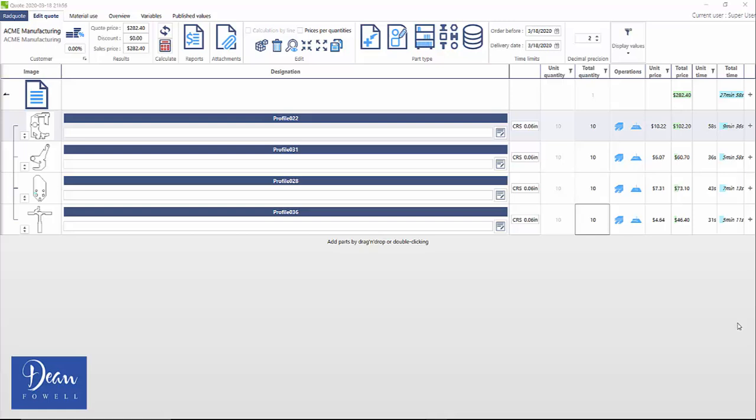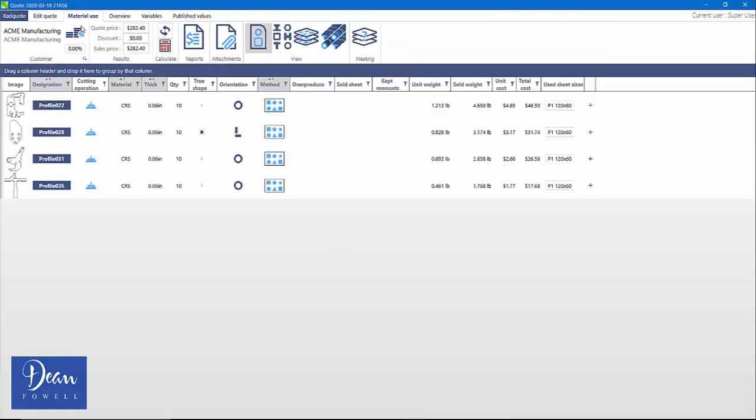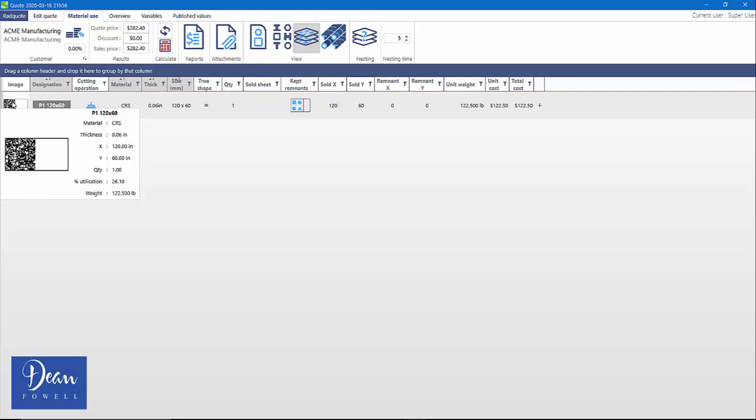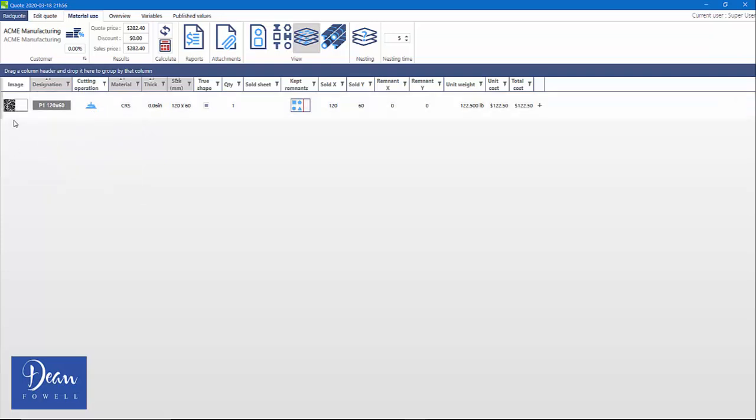So this question came in from a good friend of mine, and what we want to do is, when we're quoting in RADQUOTE, you see I've got all my parts here in quoting. I'm quoting 10 each of these, but when I click over here and go to material use, I can see the breakdown of my parts. But I want to jump over to the nesting, and when I look at my nesting here, if I was to open this, right, open in RadDraft.